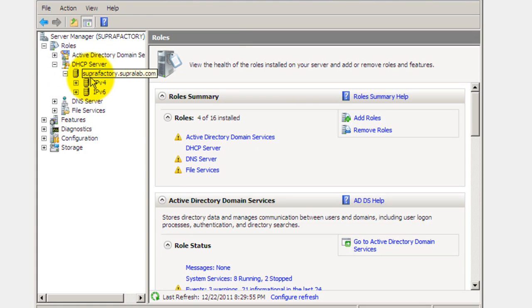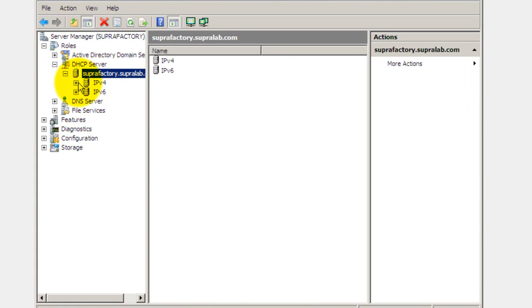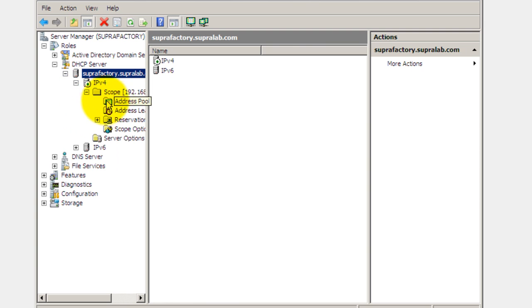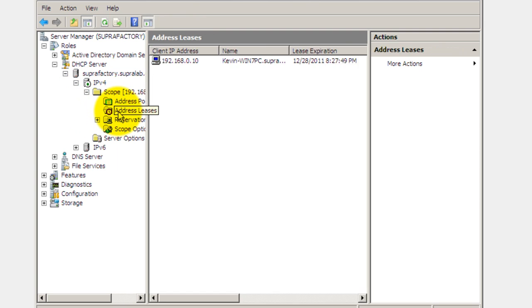I'm going to go on my IPv4, then my scope, drop that down. I'm going to go on address leases, and you're going to see my Windows 7 client, which I have just joined to DHCP, which is kevin-win7pc.superlab.com.